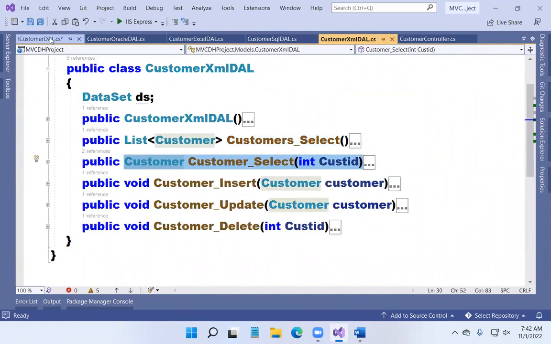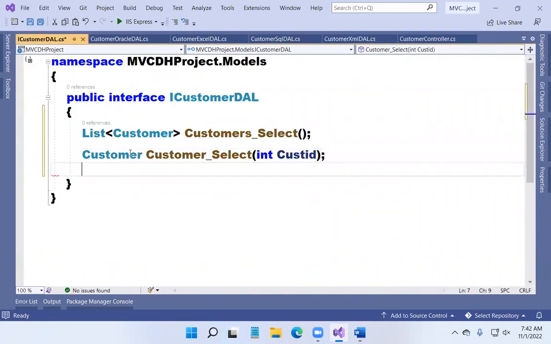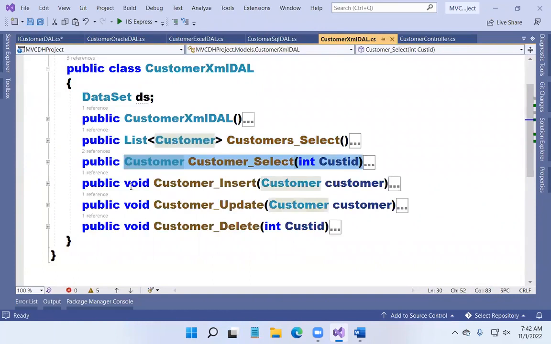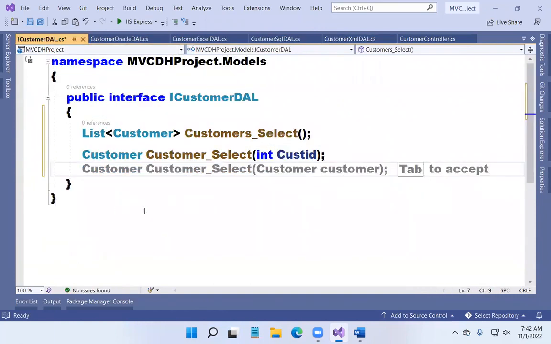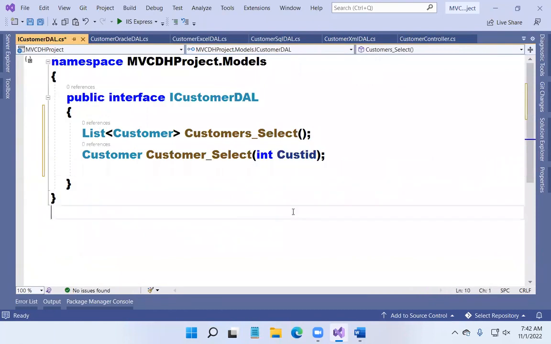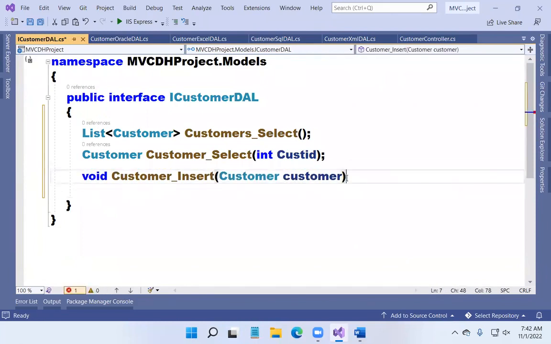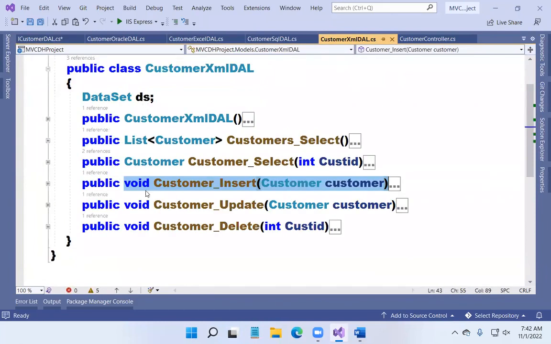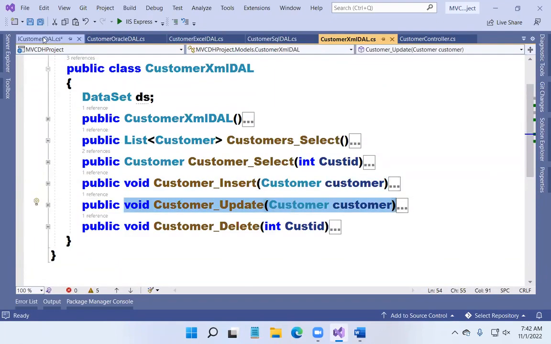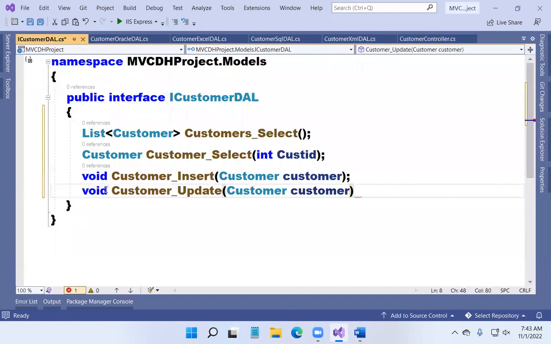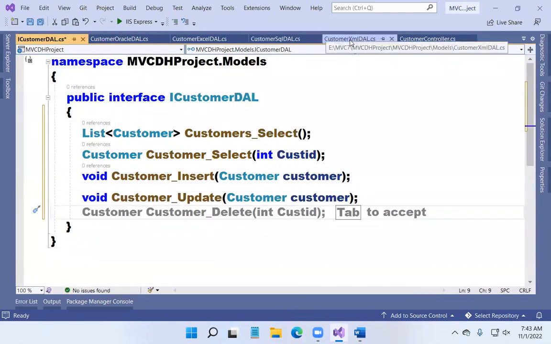Second method. Third one, Insert. Fourth one, a method for update. 5, a method for delete.